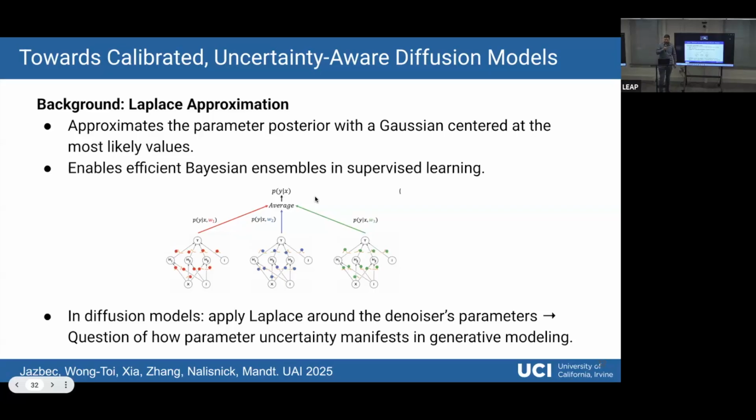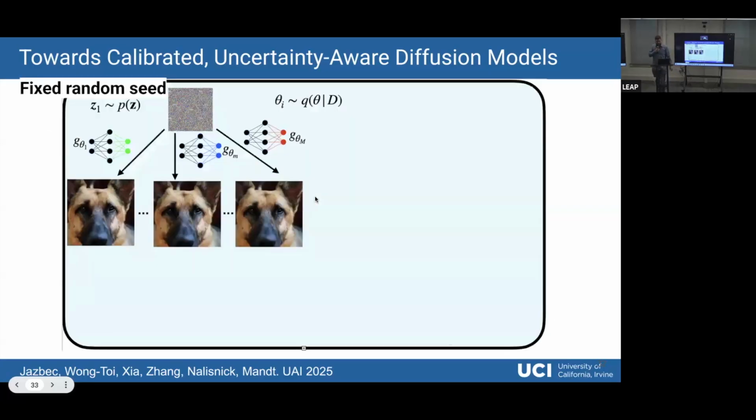And in diffusion models, well, you don't typically have the supervision, right? But you still can do the Laplace approximation of your denoiser, right? So instead of just learning the most likely parameters of your denoiser, you also compute its Hessian. And then you, again, sample from that resulting posterior distribution, and you get an ensemble of denoisers, right? And that ensemble prediction should tell you something about the model's epistemic uncertainty. So this is actually illustrated here in this image.